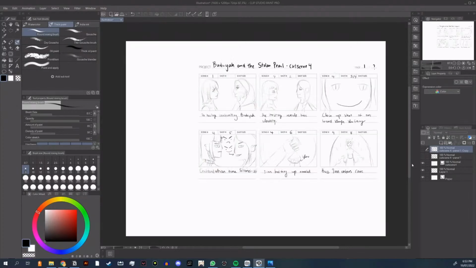So we have gone through shot 1 and shot 2, in which the hostage confronts you. Yes, you can. Oh yeah, I figured it out. Thank you, Diasia. So in which she confronts Badriyah and then reveals her true identity. We can carry on by doing the standoff version, in which I very nicely drew these faces.